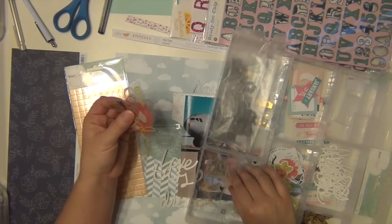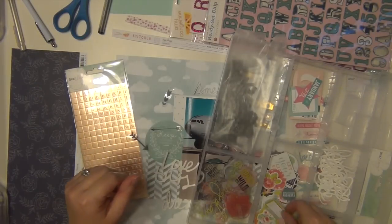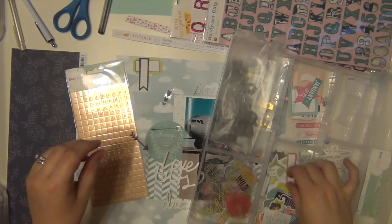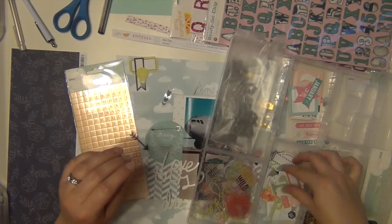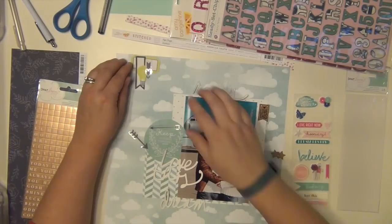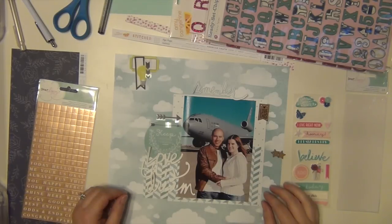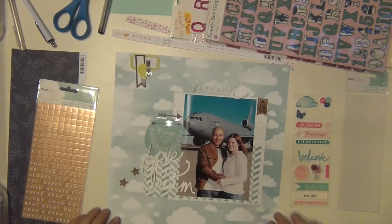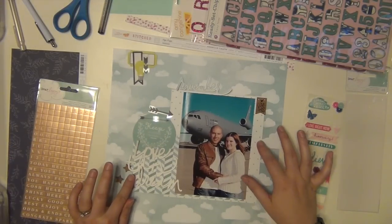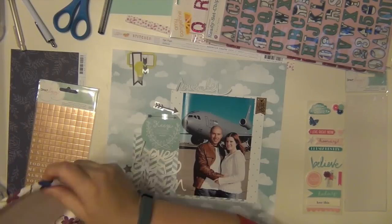And I'm kind of doing my journaling on this layout about how my husband went into the Air Force enlisted, and then finished his degree while he was in the Air Force, and then wanted to become an officer to pursue, you know, other things. I've always been really proud of him because he always had that goal, to become an officer. Even though he didn't go in that way, he knew he wanted to go that way and kind of just move up in his career. So that's what my journaling is going to be about, because that's where we started on the KC-10. And now we are 4 other bases later, and he's still moving up.